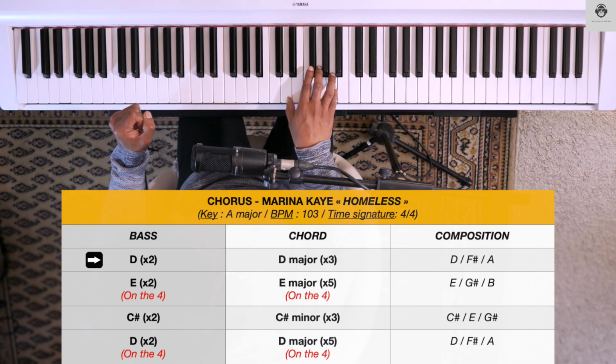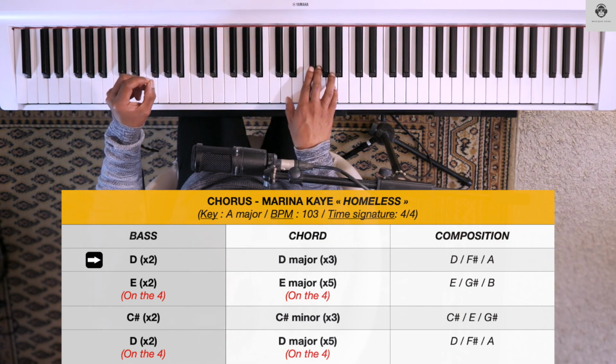My hunger. And you're going to play this chord 2 more times on the word hunger.